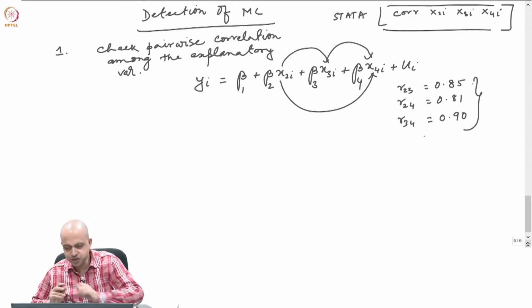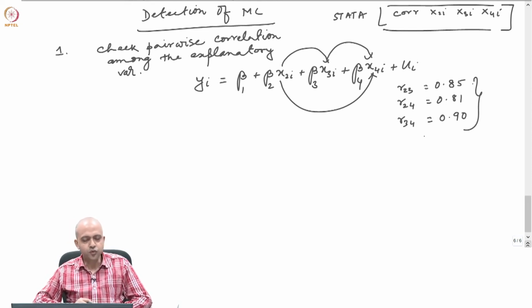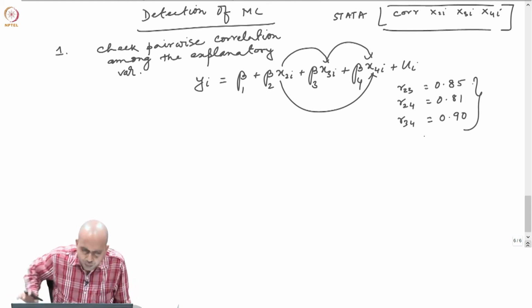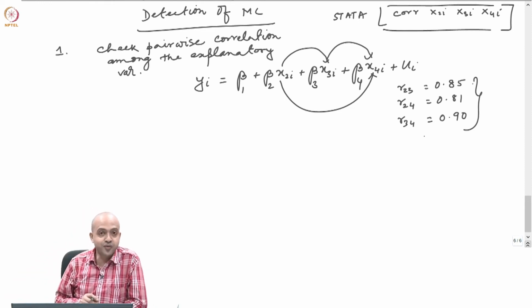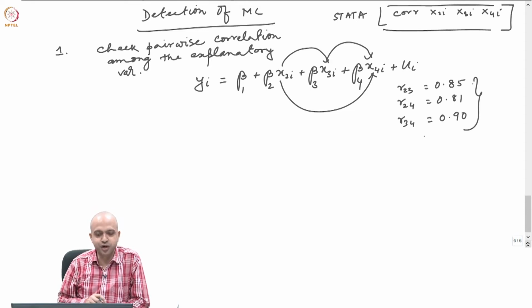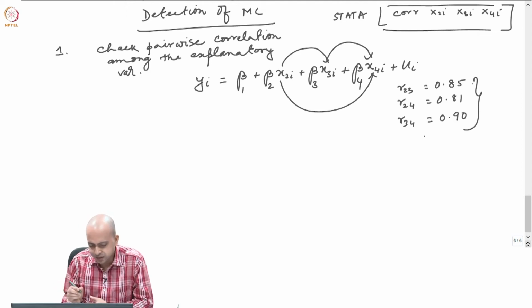If you get this type of result, then you will understand that there is some kind of multicollinearity problem in our data set, and we must rectify that. But this is a simple measure. As I said, pairwise correlation is not a very rigorous statistical measure of detecting multicollinearity, because this is only a simple pairwise correlation measure, and it has some limitations.